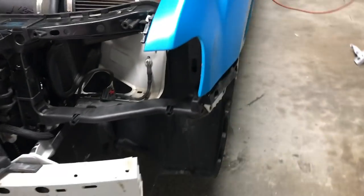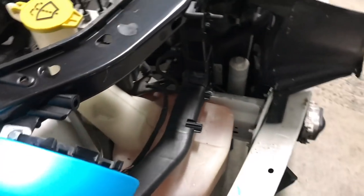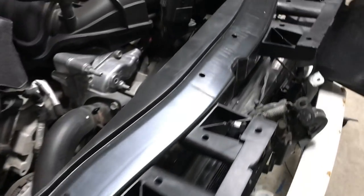It is what it is guys — that was a careless mistake. I'll patch it; no one will ever see it except anyone who watches YouTube apparently. We'll get all this bolted back in. So this is basically in now — we just have to tighten up a few things.